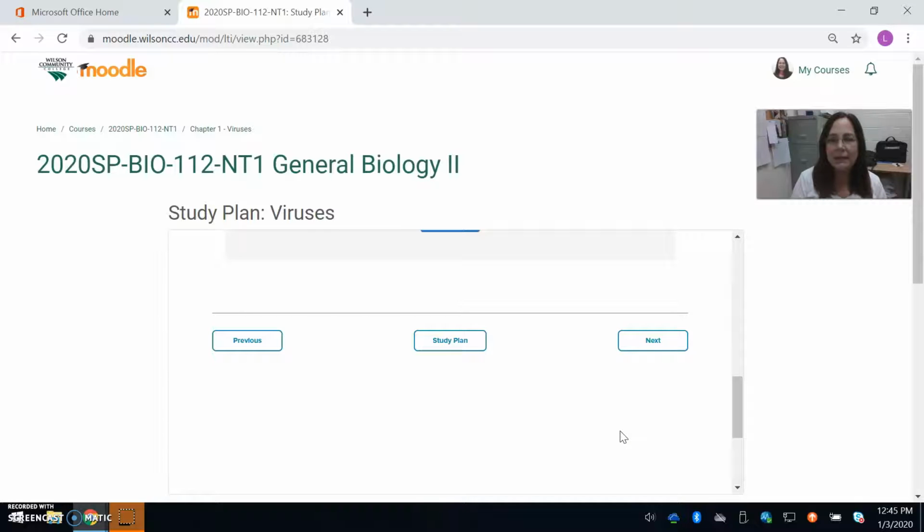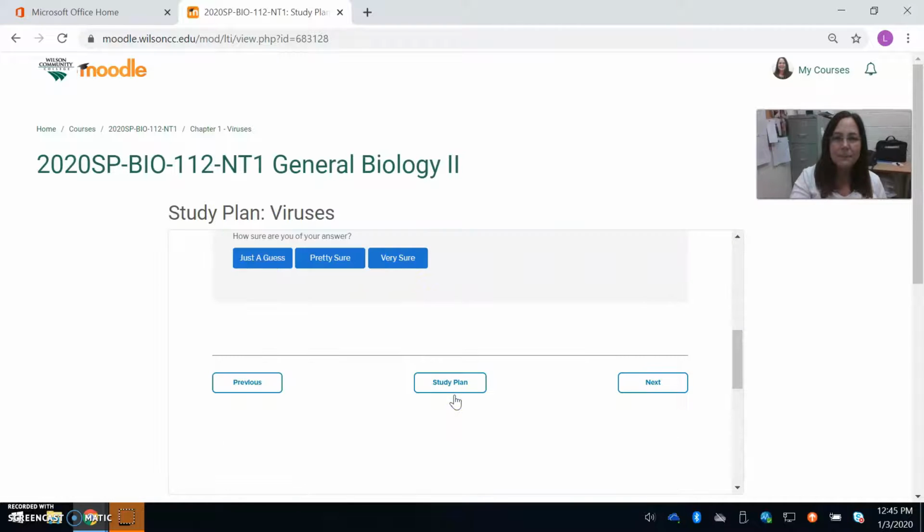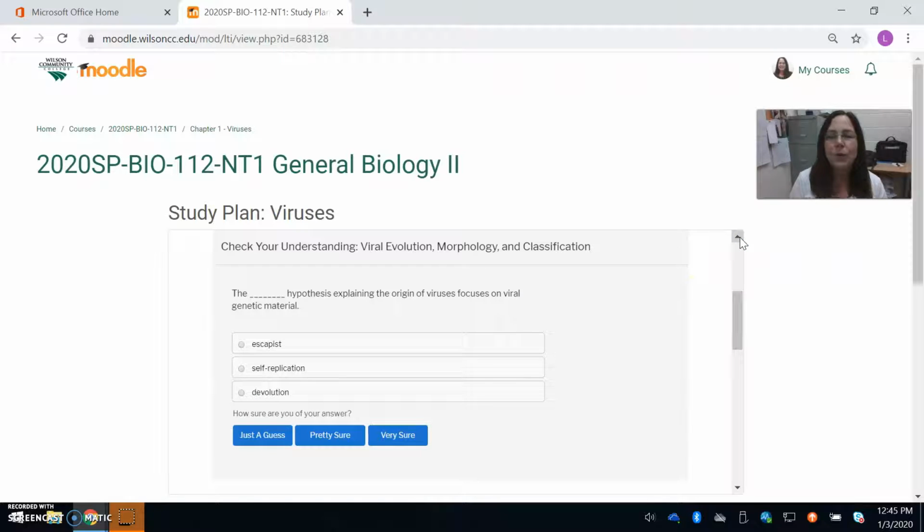Go back to the study plan and just study that whole section over again, maybe in a different way. Maybe this time when you study, you take some notes, particularly on the quiz questions that you've just answered and missed, on those topics. Go back and study that material again, and then you can retake the quiz. You can retake the quiz as many times as you want to, but what I want to explain to you is there are only 6 questions. So no matter how many times you retake the quiz, you will get 3 of the 6 questions that are in the question bank. So you can continue to retake those quizzes until you make 100.